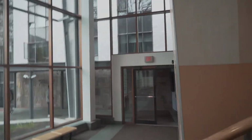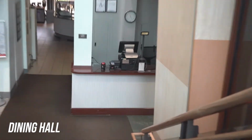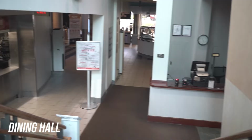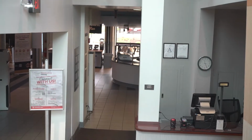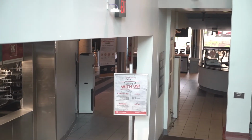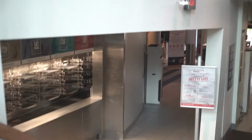The entrance is over here. Since it's a little locked up right here, I'll just take my camera through it. Basically, that is where you'll go into the dining hall. And there's a few stations. That's the dish rack thing that you do. And there are 3 main stations. There's actually 4, I think. There's a sandwich table. Actually, it's 5, sorry. Sandwich station. There's a little grill area. There's 2 more over that way, and then there's a vegan room with vegetarian options if you're into that type of stuff.